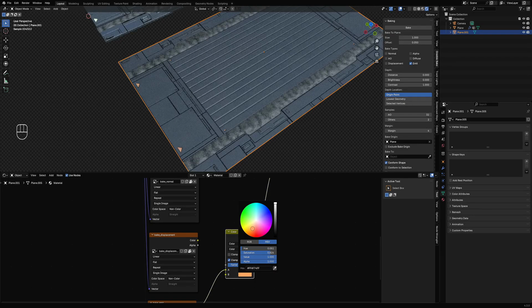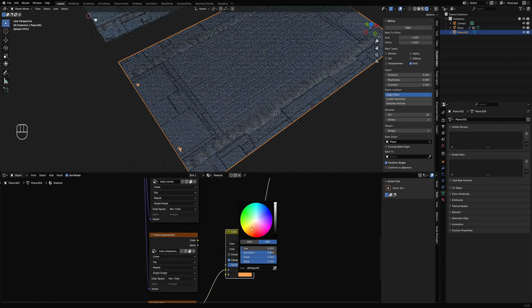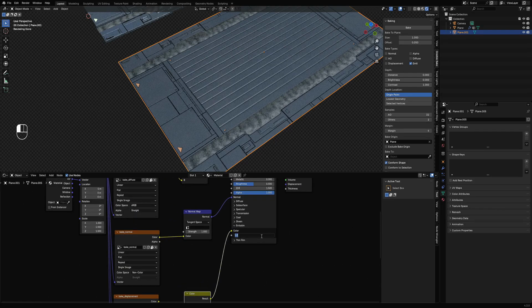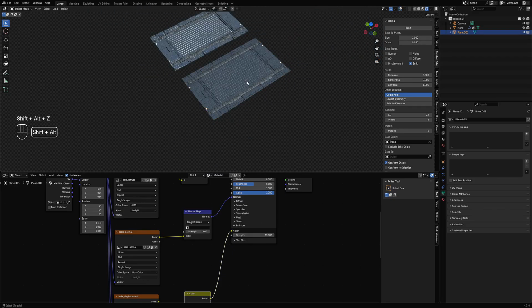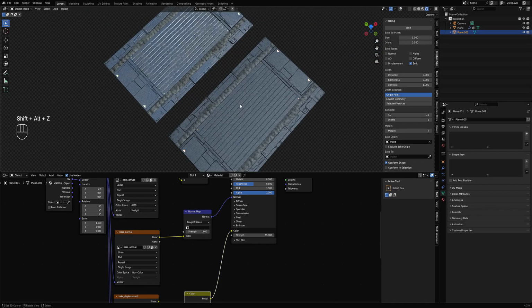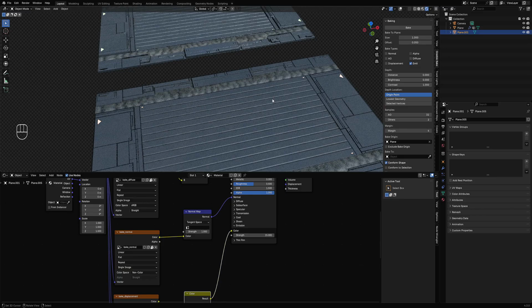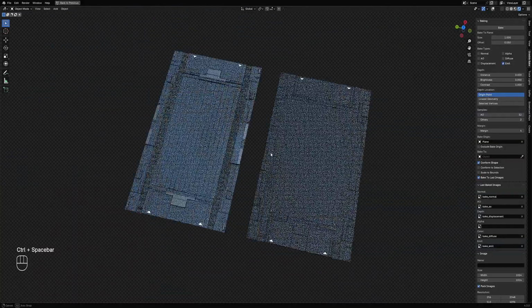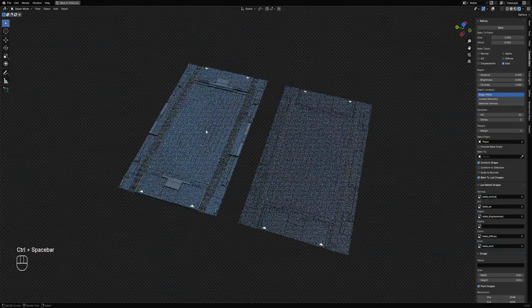If you use too much emission intensity, the color essentially goes away, and you get this white emission. That's our emission, and this is basically the lighter version of this one here.